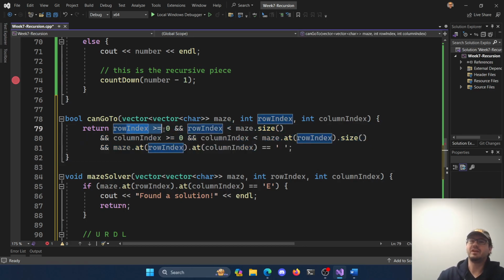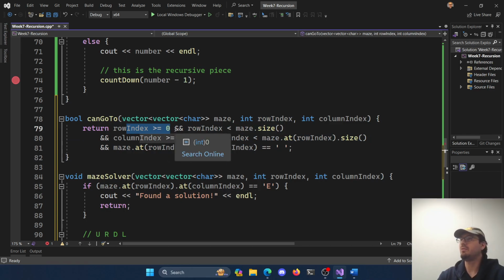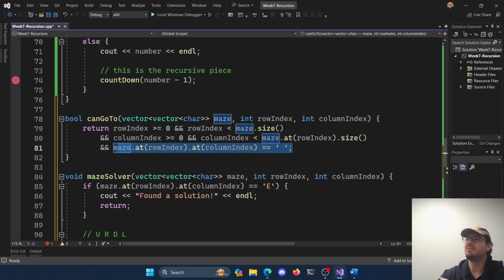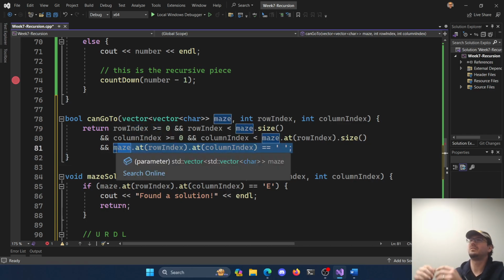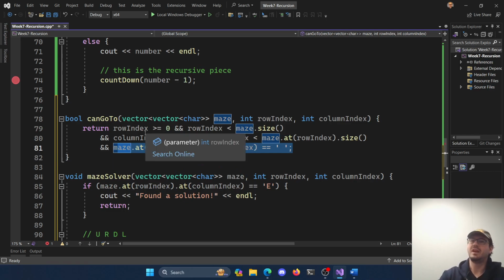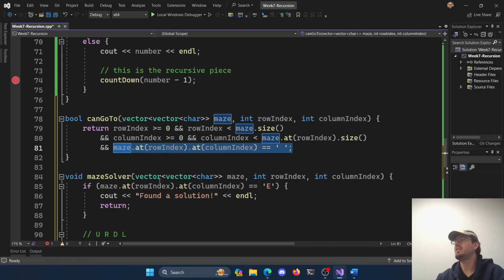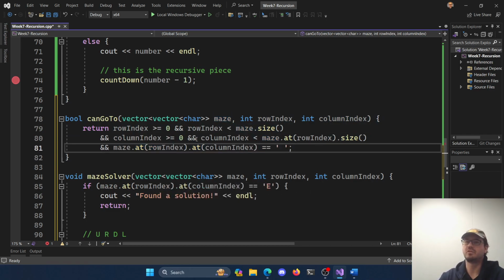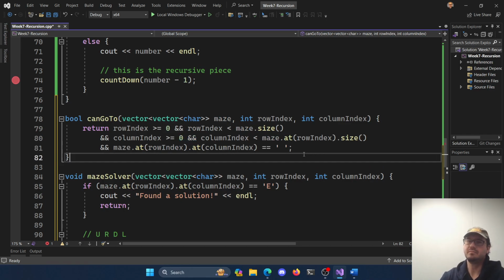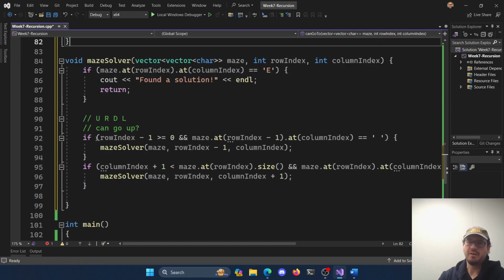So if the row index is not greater than or equal to 0, if you tried to go up from row 0, I never look at these other things, because otherwise we'd have an invalid index here when I said, hey, is row of -1 a space? And it would crash. But it doesn't do that because it short circuits. As soon as one of these things is false, I don't even look at the rest. So I'm only ever going to get these indexes if they're valid indexes, which is fun. That's one of the benefits of these short circuit ANDs. Now I can save a little bit of time here.